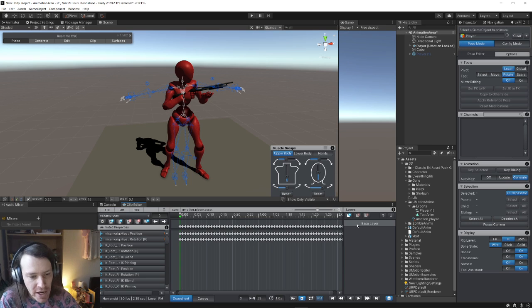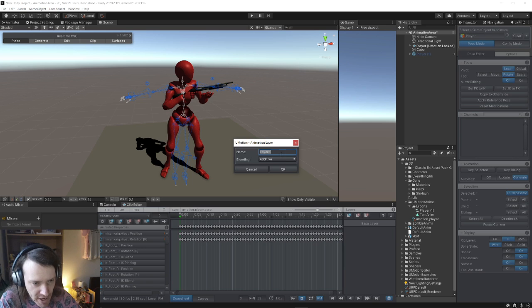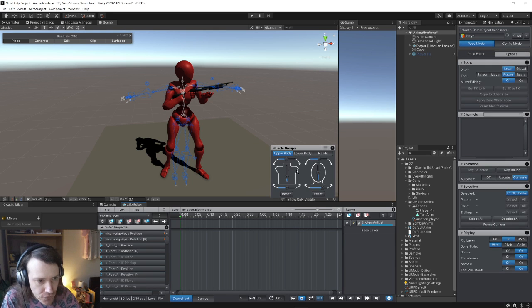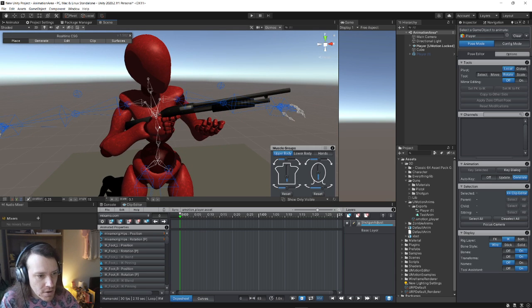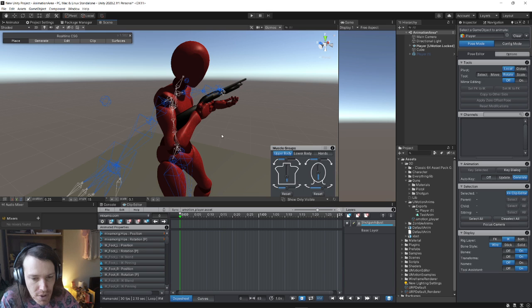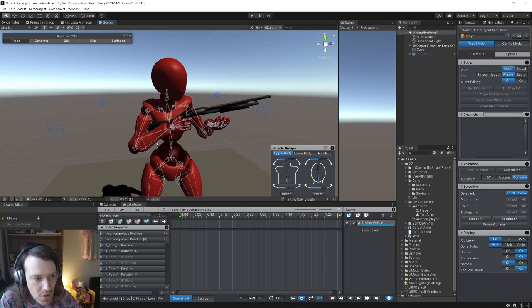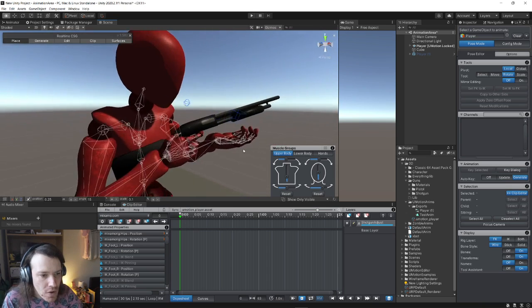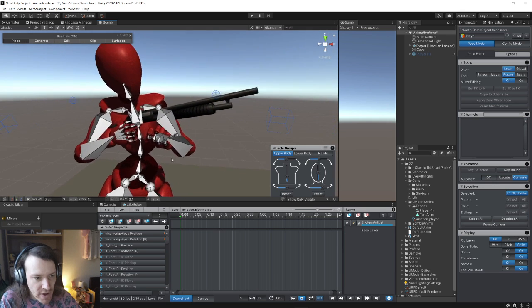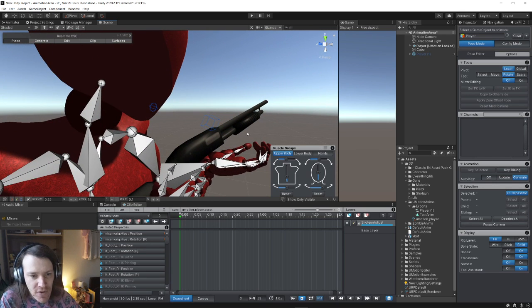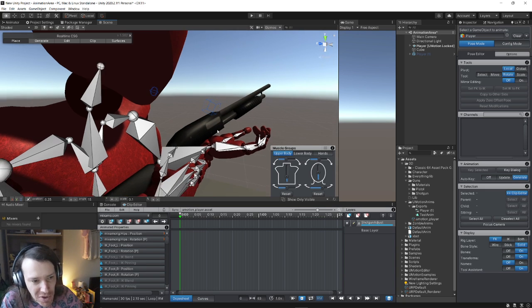And we've got our base layer. I'm going to add a new layer, and it's going to be additive, and it'll be called shotgun adjust. And I think what we want to do is modify the hand. So we'll put this back onto a solid bone style, and I guess we're using FK here. I believe you can generate the IK targets, but maybe we'll do one thing at a time, huh?